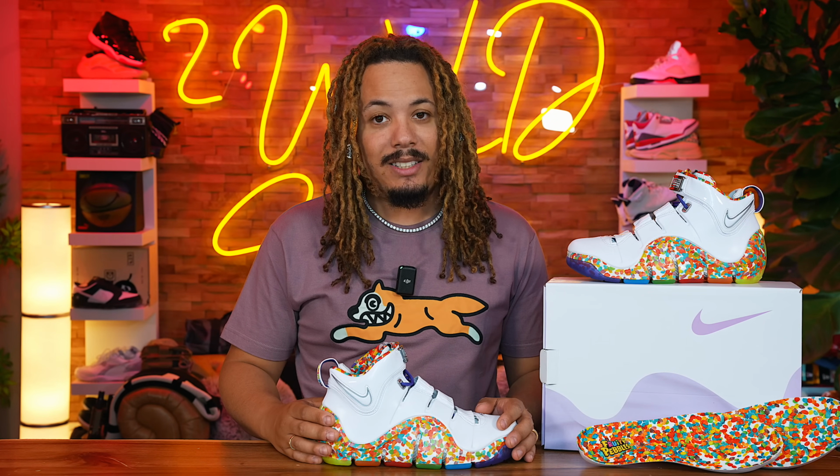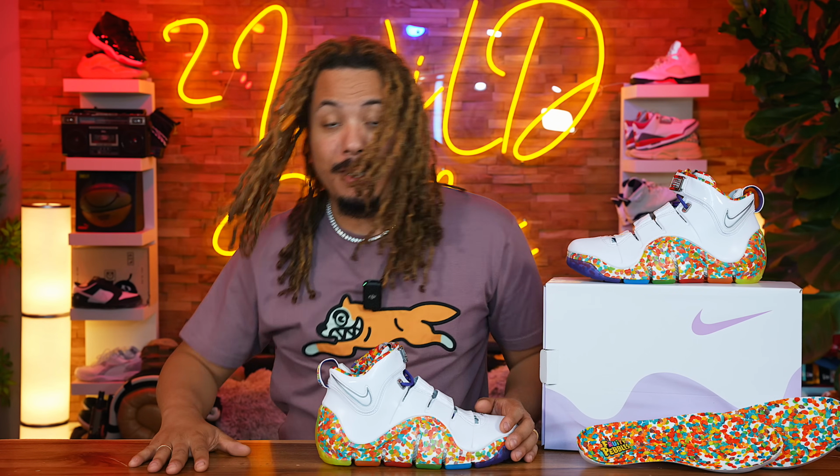If you're a LeBron collector, just go ahead and get them at retail. But like I said, the graffitis that released last year, they're going for like $150 in the secondary market. So they plummeted. They dropped $250 and they're going for $100 less now, right? So it's like, do I wait or do I try to cop day of release?